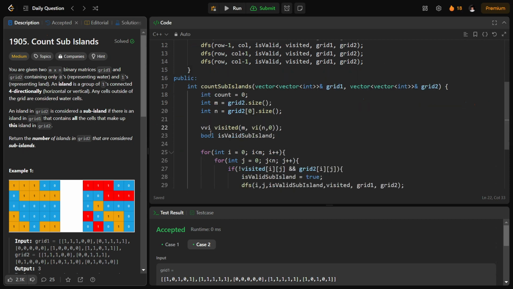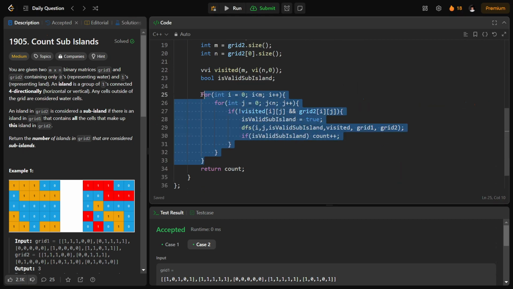Now let's do the time and space complexity. So you see this, basically we are calling this n times m. So time complexity for these two for loops is n times n, and for this DFS call throughout the journey, I won't be doing n square in each and every iteration. Throughout the journey of this whole code, DFS could be called for, in the worst case, all the nodes, so O(n square) plus O(n square), not multiplied, because the DFS call would be throughout the journey. Throughout the journey, I could travel the whole matrix. So n square plus n square, big O of n square is still the time complexity.